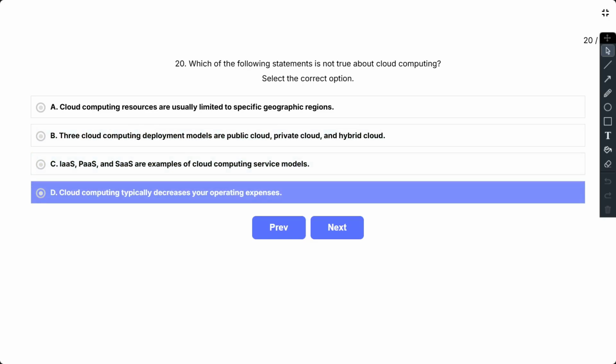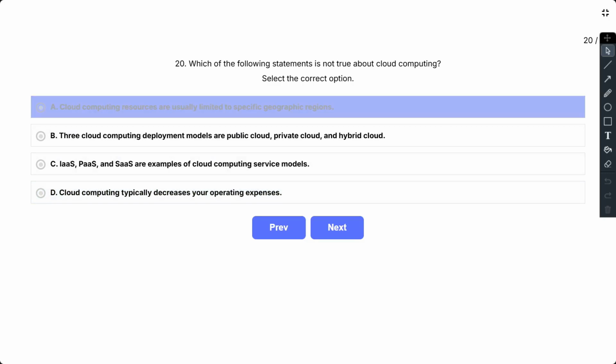And D. Cloud computing typically decreases your operating expenses. The correct answer is A. This statement is not true as most cloud computing resources can be distributed to global data centers. So the majority of computing resources are not limited to a specific region. All other options are correct.